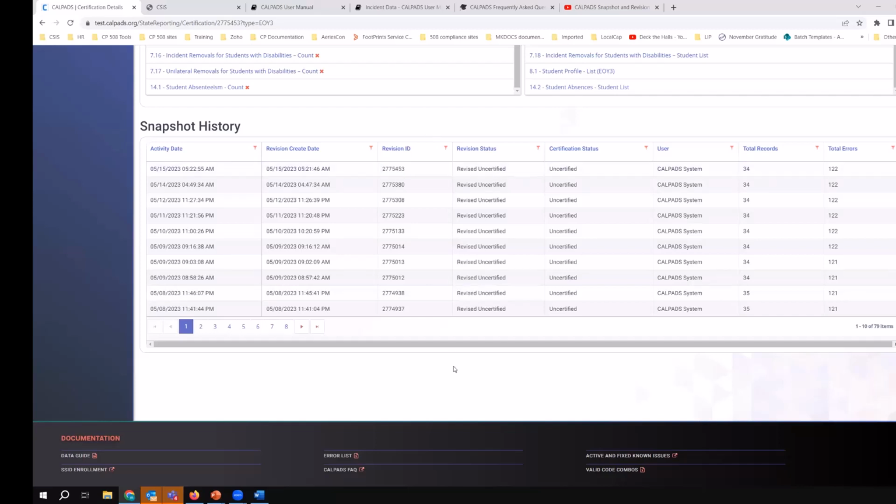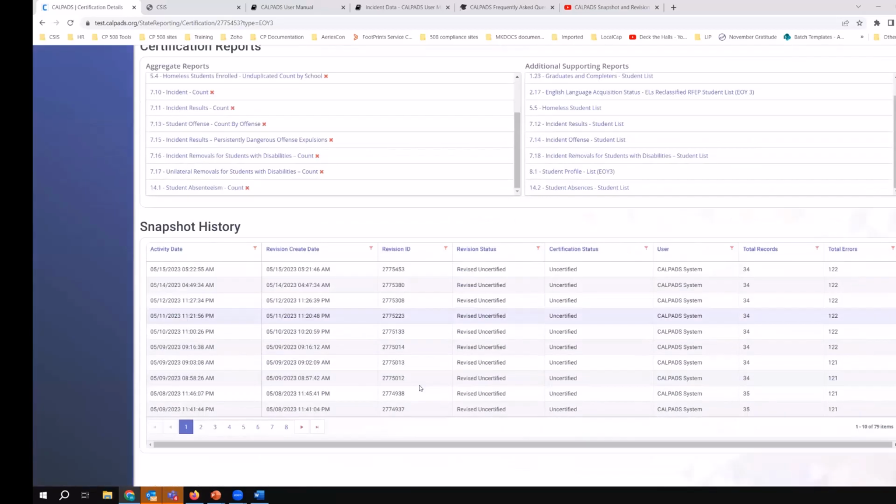That way, they are looking at the correct report that you want them to check. And if they verify that that version is correct, that's when you decertify or disapprove your LEA version and then approve with this version.